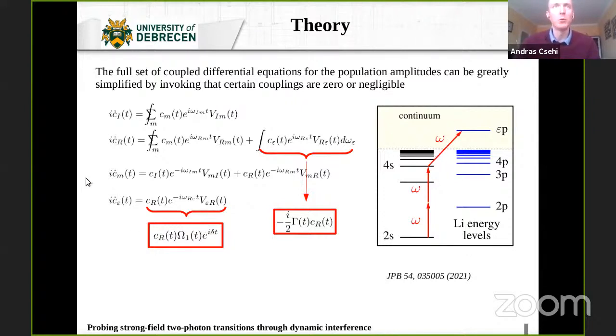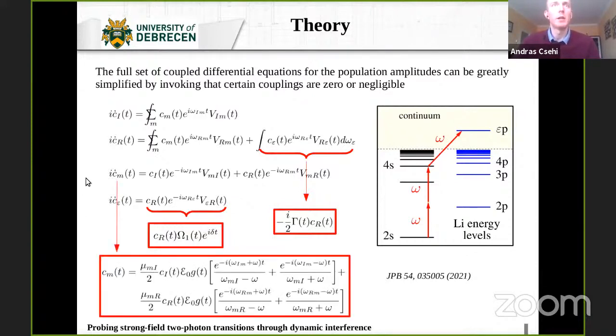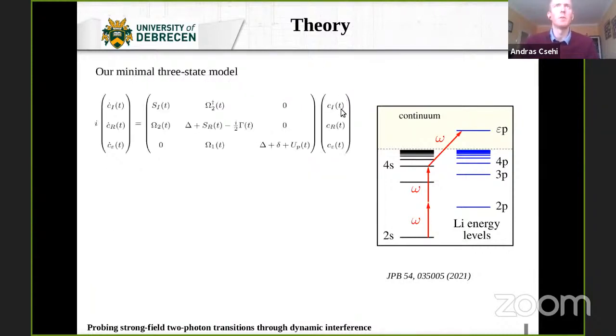And what we can do is the adiabatic elimination of the M state manifold, because as I told before, these M states are rapidly oscillating, so one can integrate this equation by parts, and after that we end up with this form, which can be plugged back into the first two equations here and here. And after doing that, these equations become much more simple, and we end up with a three-state equation, and the following form is obtained.